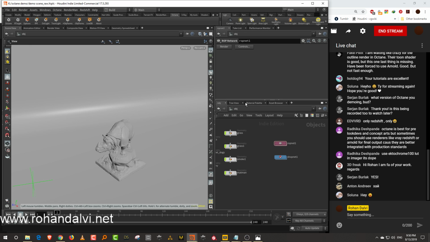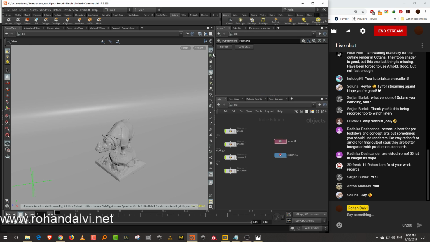So what the developer has done in this case is make something called an Octane light, which is essentially a piece of geometry with a light shader assigned, made into a digital asset. It just helps you get things started faster. But you have 3 different ways to make lights in Octane, and I'm going to show you all 3.